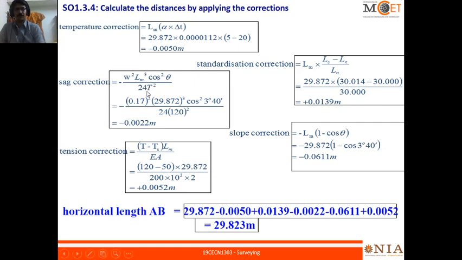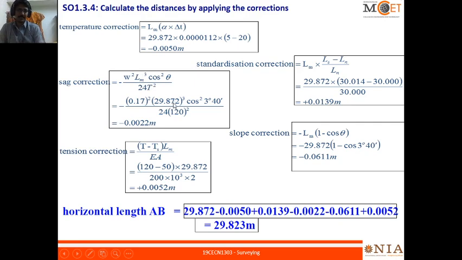Better you remember it as pull, since the temperature is also denoted with T, it may be changed to P also, pull or tension, right? So here the small w was given as 0.17 Newton per meter, so it was just substituted per meter. What was the measured length? For that measured length, what was the weight?